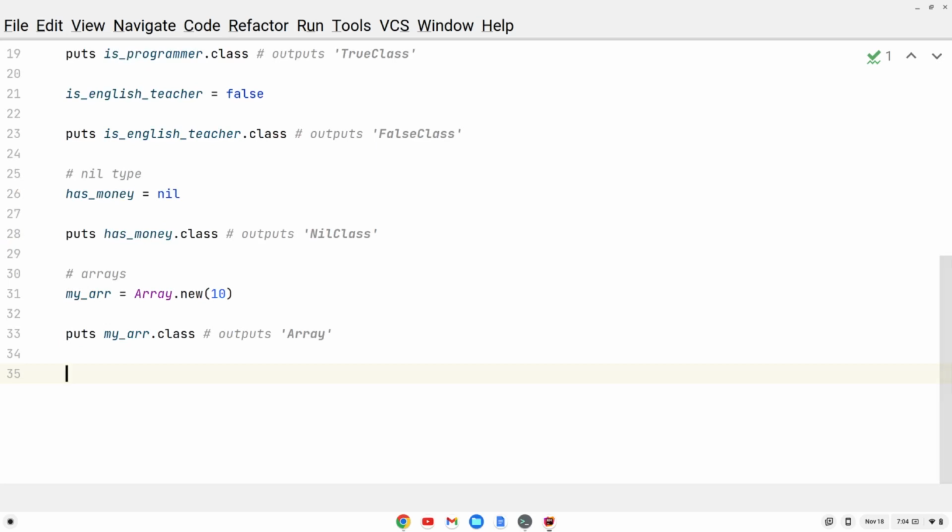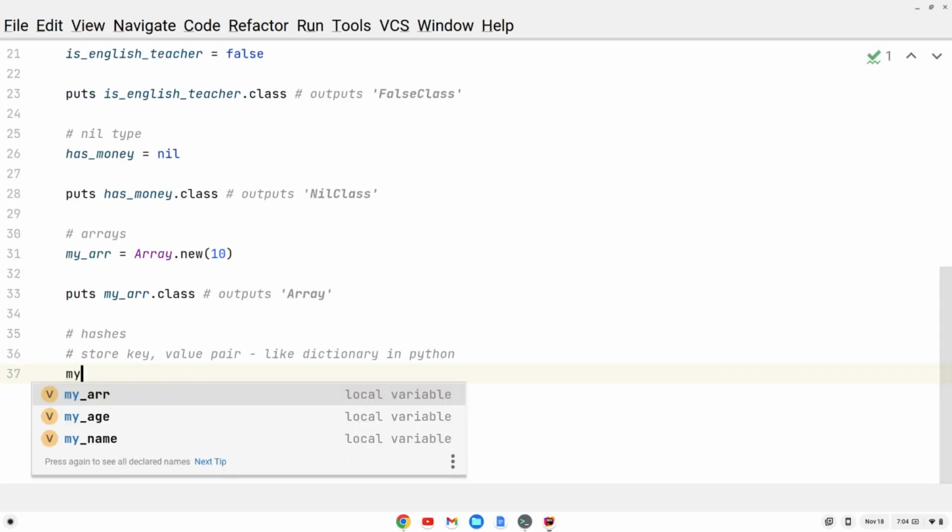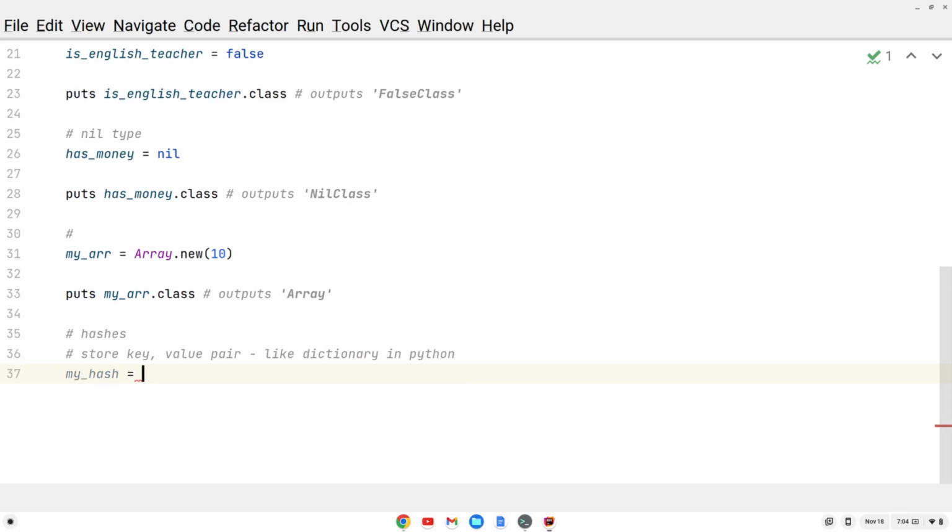We can also talk about hashes, which are very important. If you're familiar with Python, these are kind of like dictionaries. You can store a key value pair. So we can say my_hash equals, and we do curly braces, and then name, double arrow, Timothy Unkert.